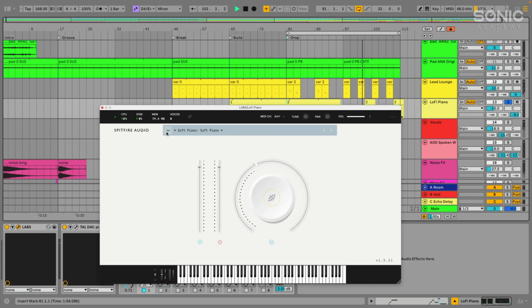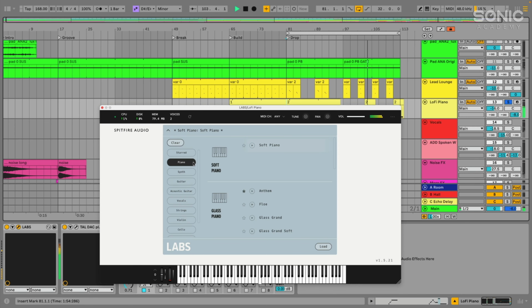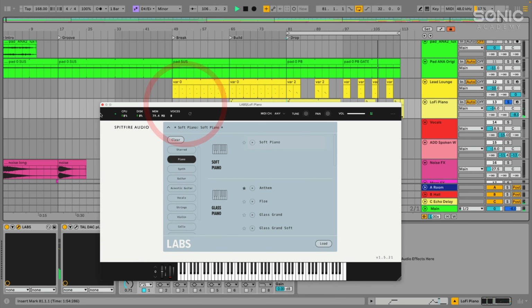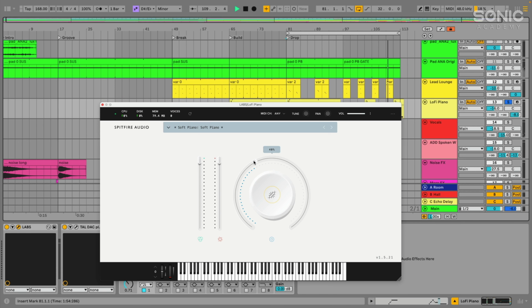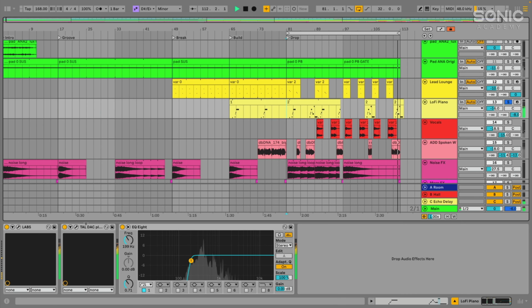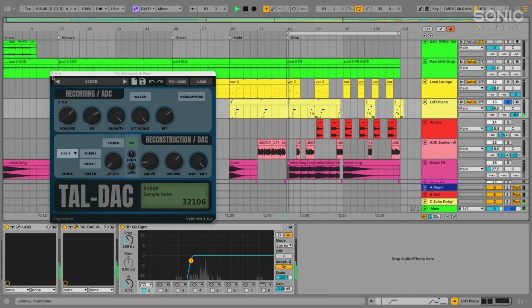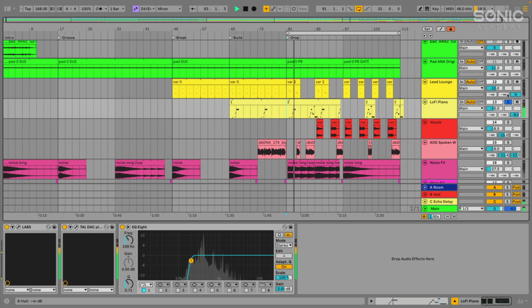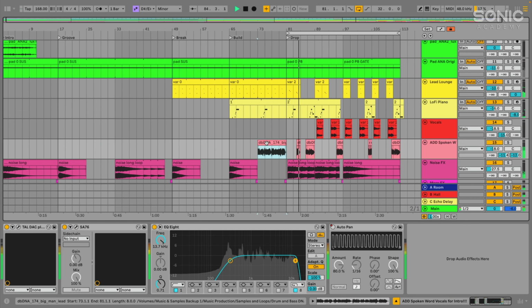But this soft piano is one of the many instrument sounds that you can load into it and play back. This is basically a multi-sample instrument, kind of like Kontakt. Just a really nice sound. It's got a nice reverb to it. This knob here on the front panel is controlling the reverb, so quite a bit of reverb on that. And it's going through the TAL DAC, of course, and then getting low cut as well. Then moving on to the vocals, got a few more samples from the DnA drum and bass DnA pack.